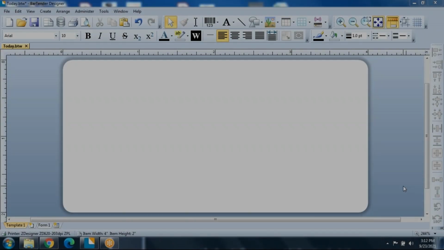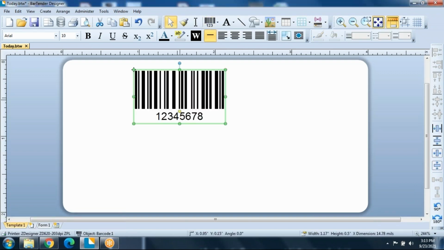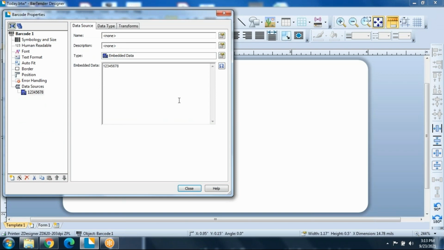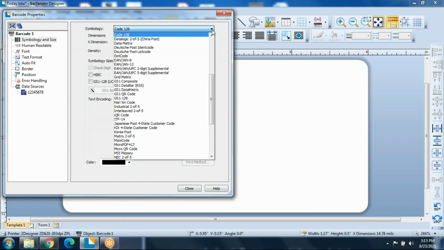So oftentimes I'm asked which barcode to use and what size to make the barcode. Also, people will ask how come a barcode does not print well when you go to print it. That usually comes down to the resolution of the actual printer, but there are a few things to look for in all your barcodes. Of course, you have all your various barcode choices to use.